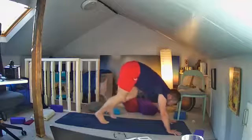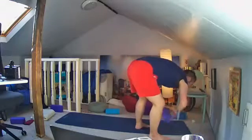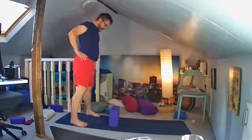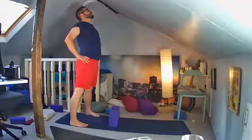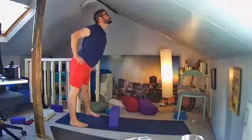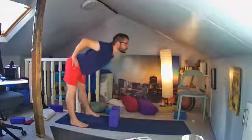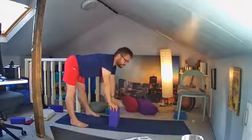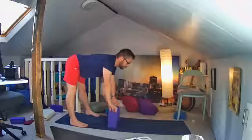Then step your feet forwards, just come up into a standing position. And then using the blocks for your hands for half uttanasana. So bring your feet as wide apart as your mat. Turning your toes inwards, lift and open the chest, tighten your kneecaps, hinge at the hips. So the elbows wing towards each other behind you, lifting the elbows up towards the ceiling as you come down, and then reach down and find the blocks. So be on the tall edge of the blocks.